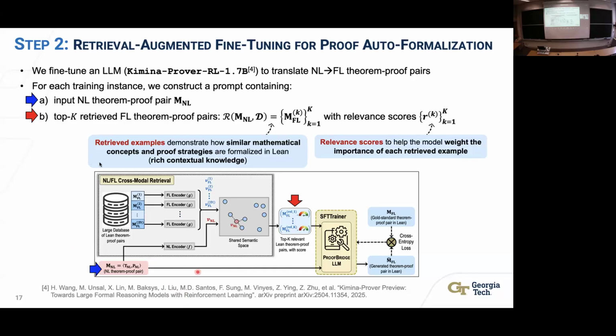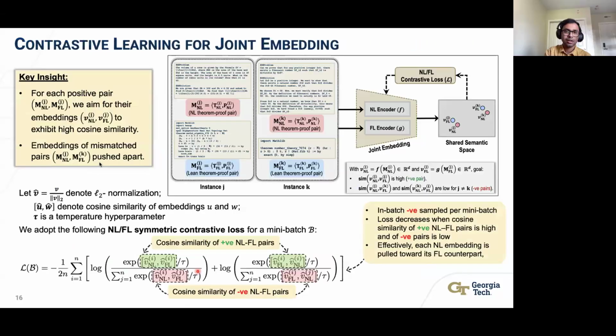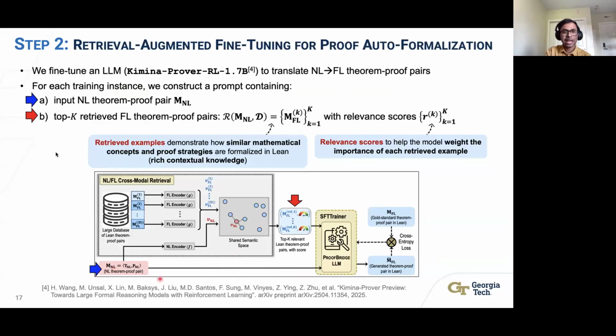Sure. In the shared semantic space, what are the tokens? In the shared semantic space, we are embedding the natural language theorem proof pair and the formal language theorem proof pair. So the tokens are either words or commands in Lean? In the shared space, you only have vector embeddings. Think of it this way: you're given a sequence of tokens in a natural language theorem proof pair, and you're also given the equivalent one in Lean. What you're doing is taking these two pairs and putting them close by in the semantic space. If the two theorems are indeed equivalent, we want them to be close by. If the two theorems are inequivalent, we want them to be far apart in the embedding space.